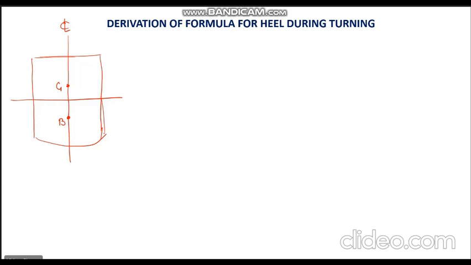Okay. Now what happens is, if I give this helm, now here is the rudder of the ship. When you give a helm, let us say port or starboard, I'm just using it for the sake of discussion, it can be either side. When I give the helm to port, what happens? My rudder turns to port. Where is the rudder? Rudder is at the bottom of the ship. Yes or no, beta? Correct?